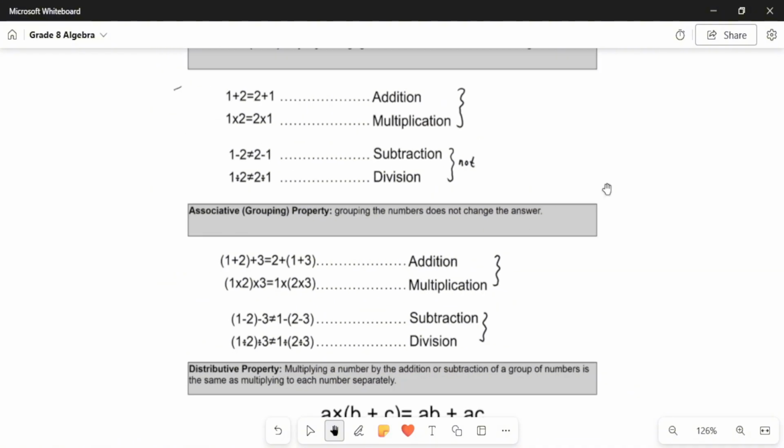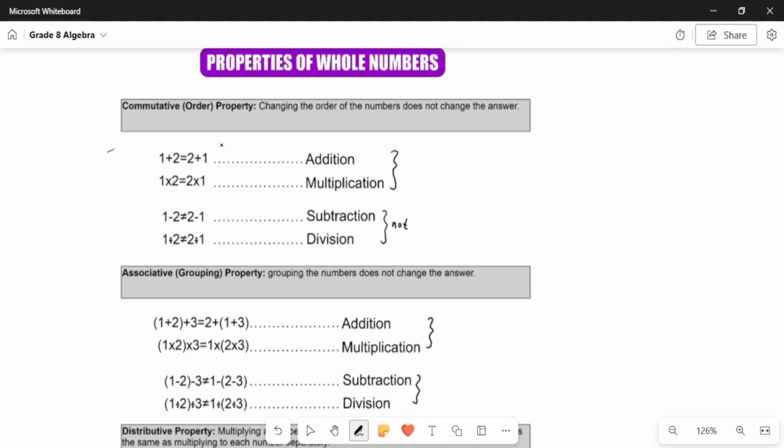And so therefore, what we can say is that addition and multiplication are both commutative and associative because changing the order or grouping terms does not change the answer. But subtraction and division are not associative or commutative because changing the order or grouping terms will give a different answer. Right, so when you're doing calculations, you need to know what you can do with these operations. You need to be very mindful when you're working with subtraction because just by changing the order of something will cause the answer to be different.